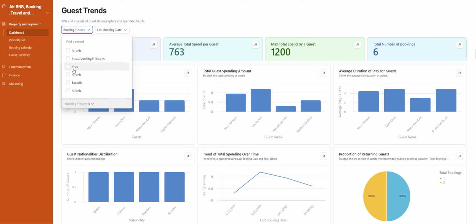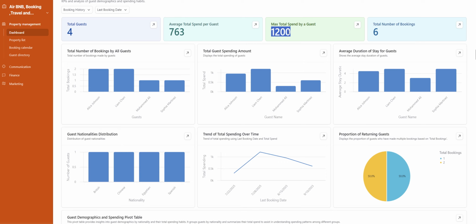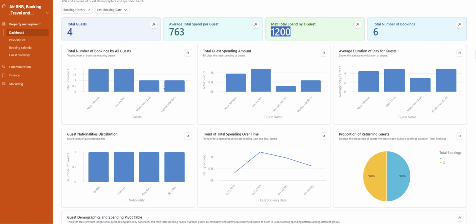We are looking at the guest history, where they are coming from, last booking dates, and the total guests, how much on average they spent, and total spent. This is revenue, and we are seeing the guests currently staying in our system, so we can see if they are regular clients and they are spending more. So you can offer them premium offers and discounts, something like this.